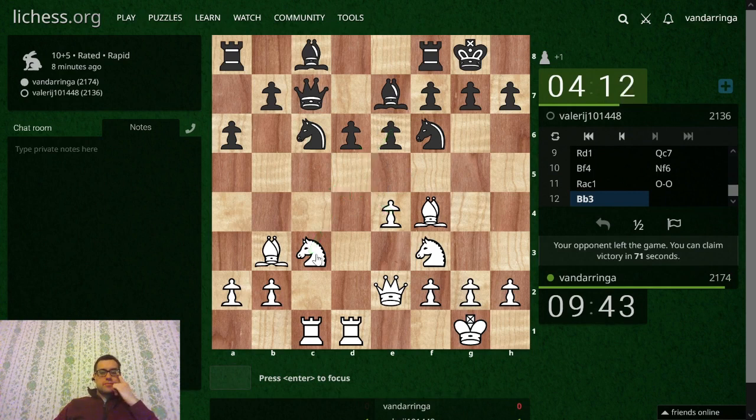And in the meantime, his bishop doesn't have any place to go, so maybe he wants to play e5 at this point. But then knight d5. No, that's no good. Then probably bishop g5, and I'm ready to take away the knight which defends d5.